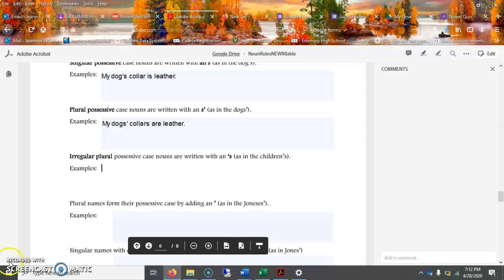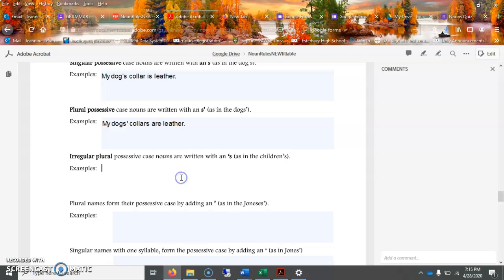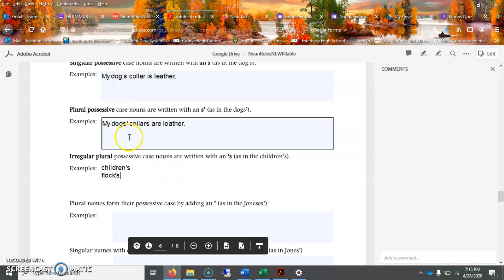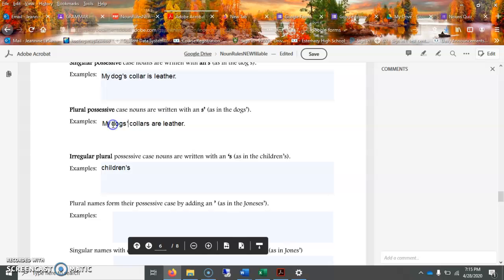Next, we go into, okay, I just got my charging cord. So now irregular plural nouns are like those group or those collective nouns. So we're going to use the example like children's or flocks. It's like the same as the first one, right? They might be irregular, but even though they're plural, we don't necessarily put the apostrophe at the end. We break it up. So there's just some examples in the English language where it doesn't work like this because it's English, okay?